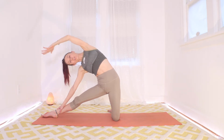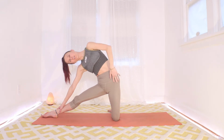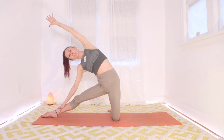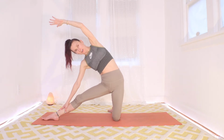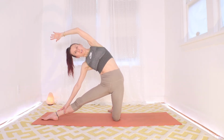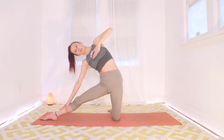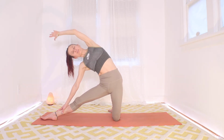Okay, what a great left side opener. You can feel it from your left hip through that psoas, the hip flexor, all the way up to the back of your neck. So if this feels good and you're feeling pretty spacious in it, and you want to explore a little bit for your last few breaths, think of pressing your hips over to the side that you're looking at, side of the room. You want to accompany that with a pull back in your belly button.